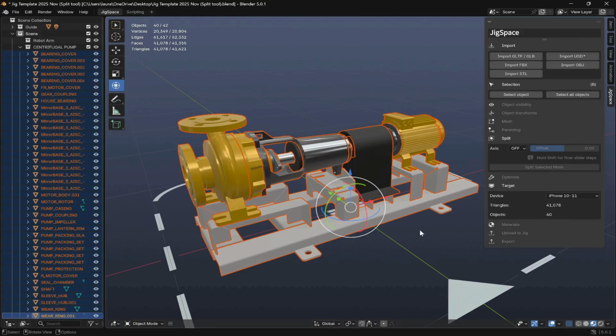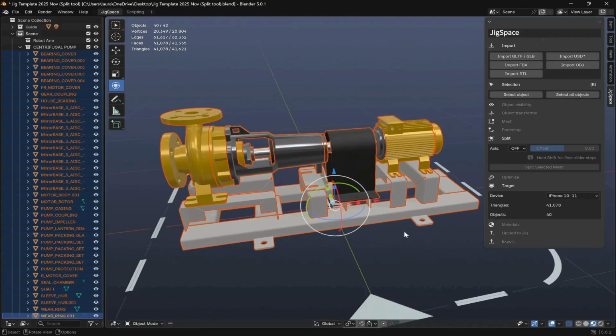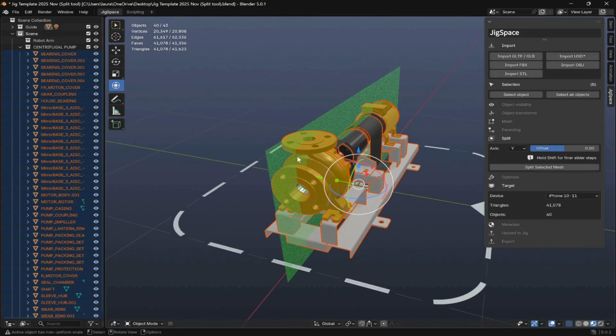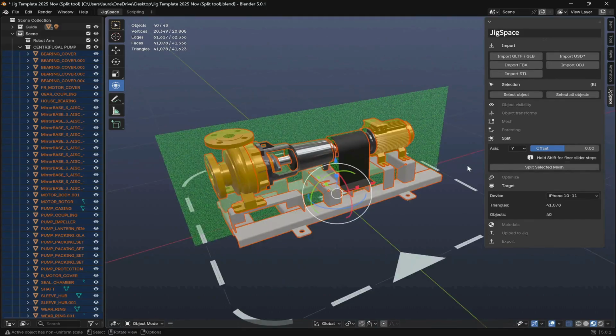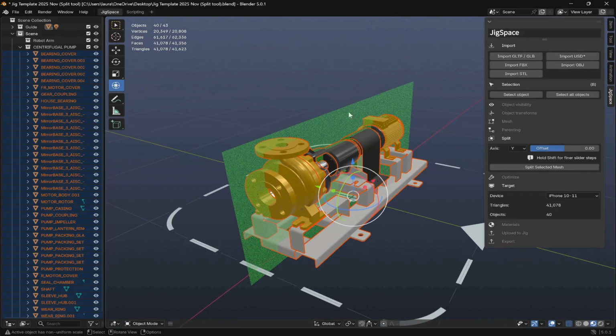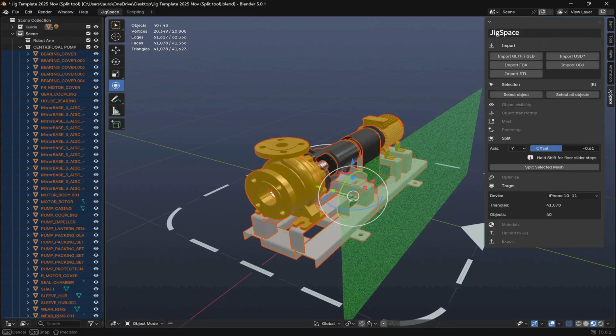Now, the reason we do this is when I select an axis to split my model on, in this case, we're working with the Y-axis, you can see how we're going to be splitting our model straight down the middle. So every single object that's a part of our selection is going to be a part of this split. So in order for me to perform that split, it is worth noting that we have this indicator, this green plane in our scene, and I'm able to offset where that plane is sitting in my space, in my workspace.